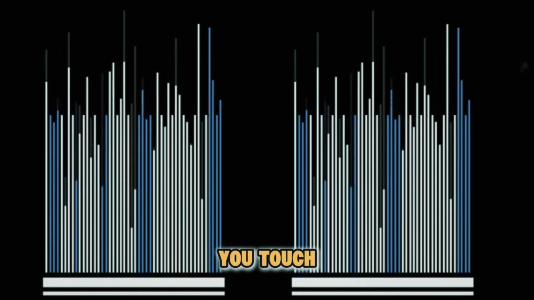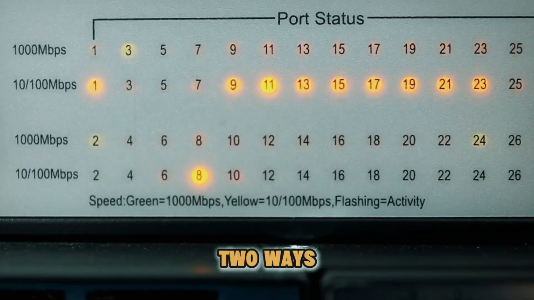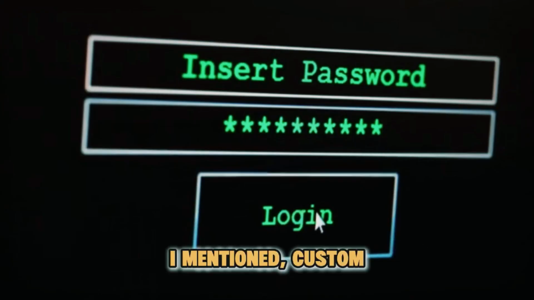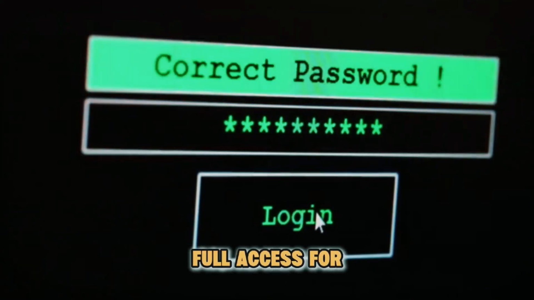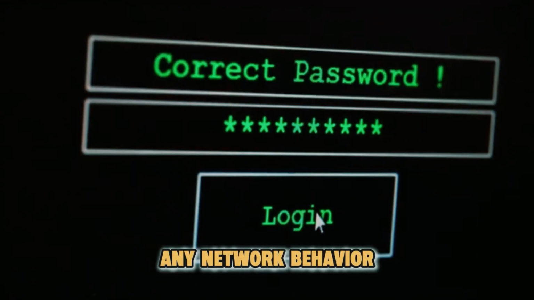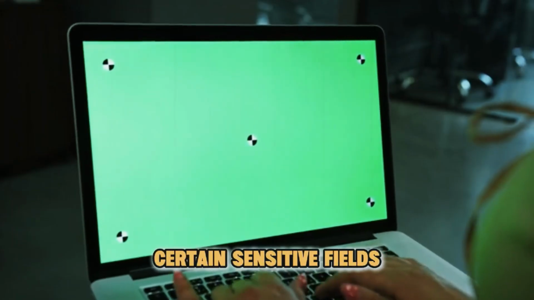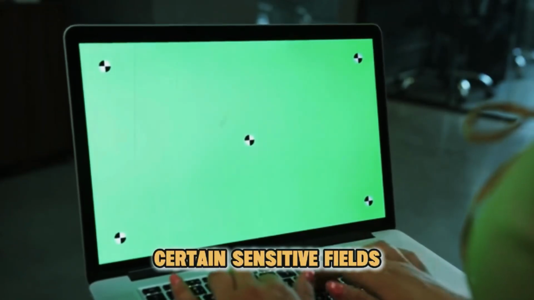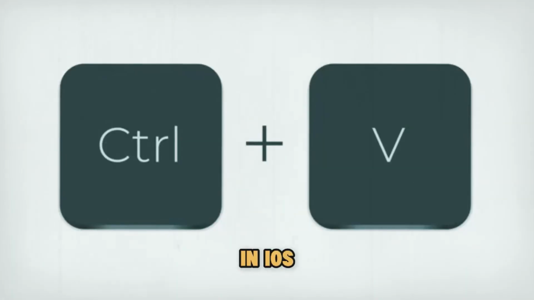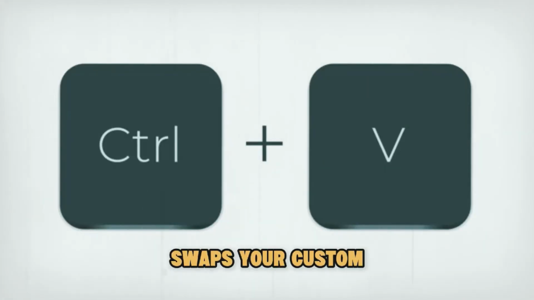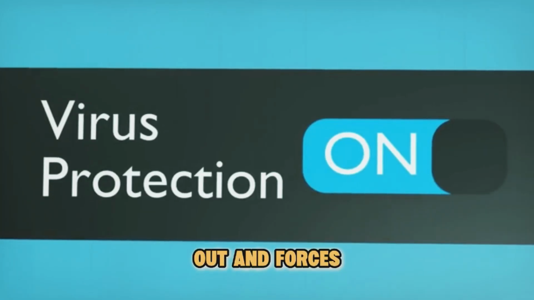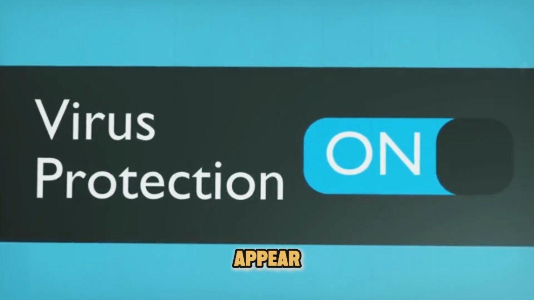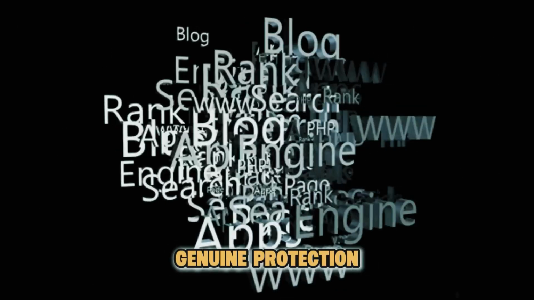iOS attempts to mitigate this in two ways. First, as I mentioned, custom keyboards require full access for any network behavior. Second, Apple restricts certain sensitive fields. When you focus on a password field in iOS, the system automatically swaps your custom keyboard out and forces the native Apple keyboard to appear. That is a genuine protection.